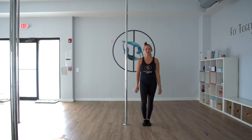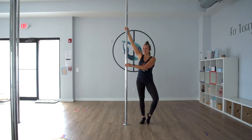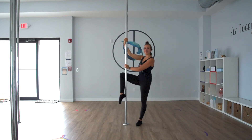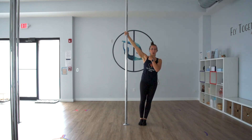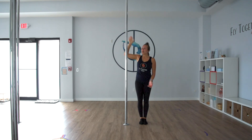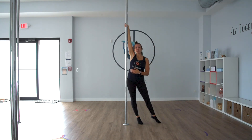A few common mistakes to avoid when doing a dip spin. First, you'll get the most momentum and prettiest shape if you bend your knees — first the inside knee, then the outside knee. Next, make sure to grab the pole nice and high. If you start to drop the hand, your shoulder is going to be farther from the pole and it's easier to feel like you're losing control of the spin. Finally, try to keep in mind that long line from the top hand to the bottom foot. If you start bringing your hip toward the pole, you're going to lose the momentum and you won't be able to get around the pole for the full dip spin.